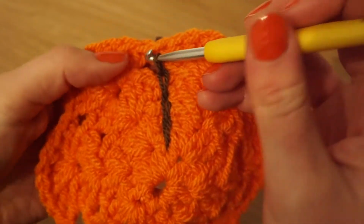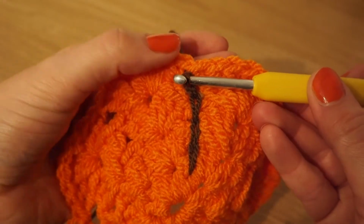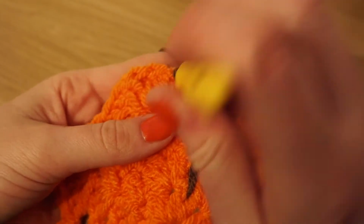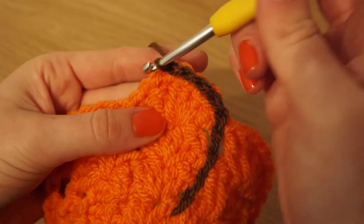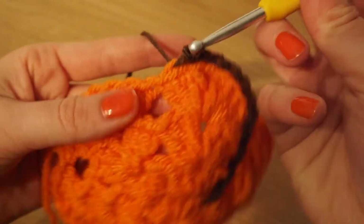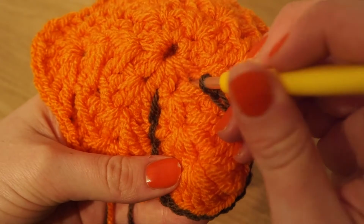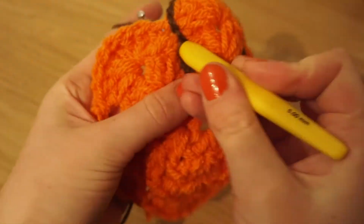And then when you get to the petals, you're just going to use the outside set of stitches. Crochet in between those. And that just makes sure the flower sits flat. And you just continue doing this all the way around until you've completed the flower. Turning at the centre and just going back on yourself. So there's like a double row of the contrast colour on each petal.